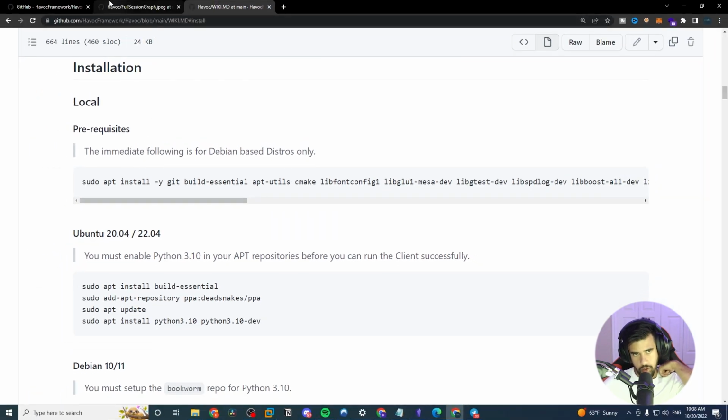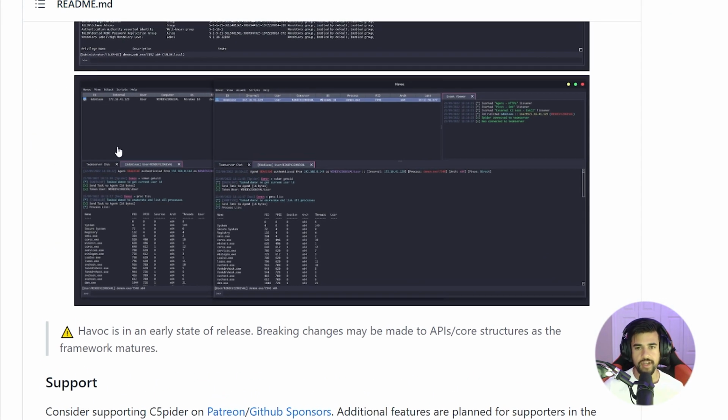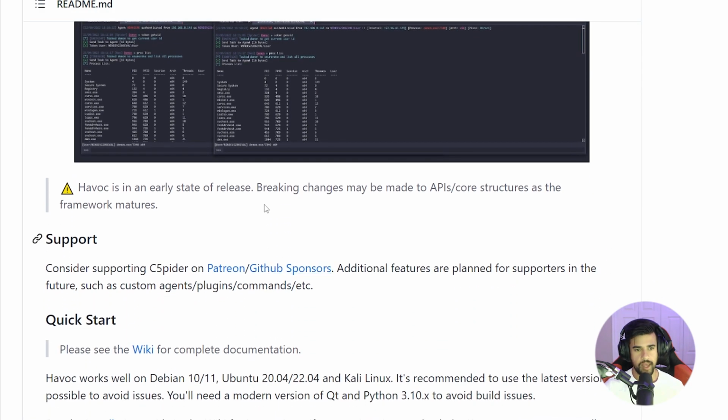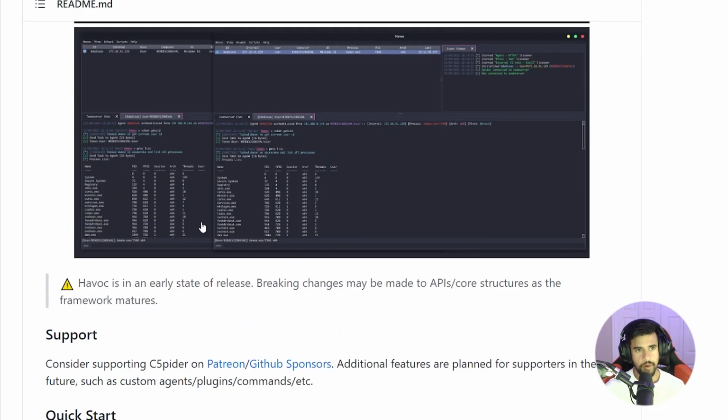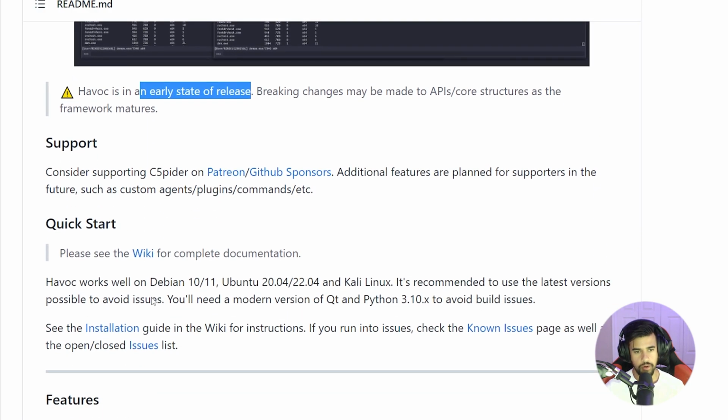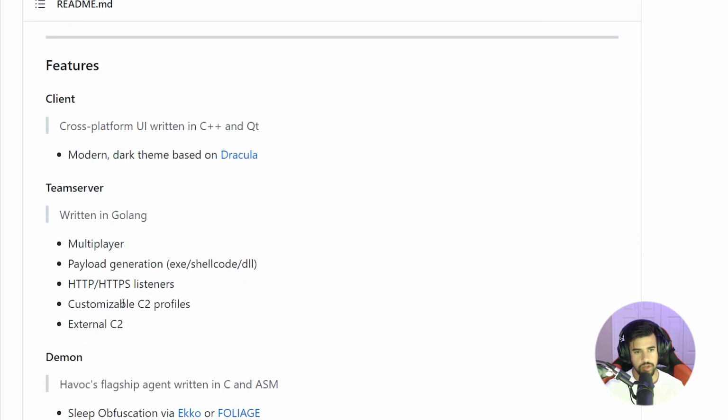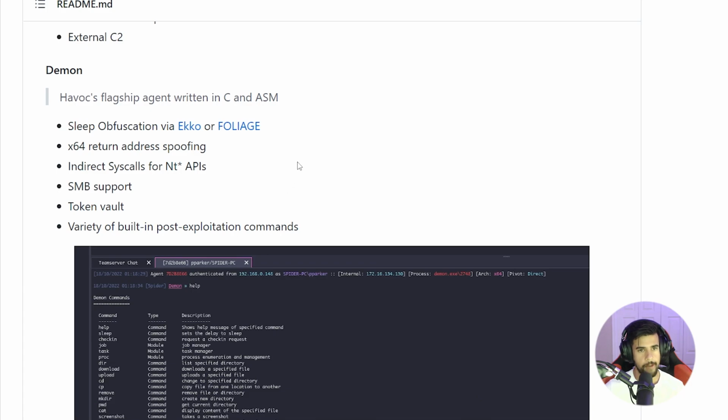While that's going, we can take a look back at the documentation, and as you'll see soon, it is very similar to Cobalt Strike in look and feel, but like I was saying earlier, it is not fully fleshed out yet. They're still developing this and adding more to it. For example, one limitation that comes to mind is that you can only run the team server listener over HTTP and HTTPS. There's no support for, say, DNS quite yet.